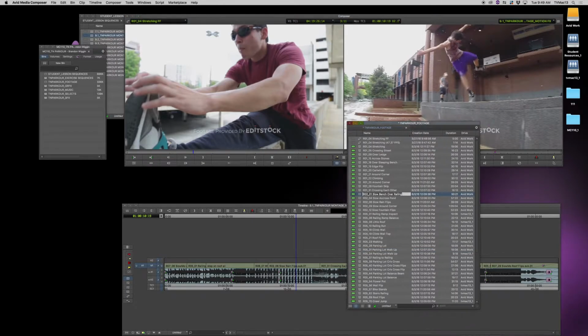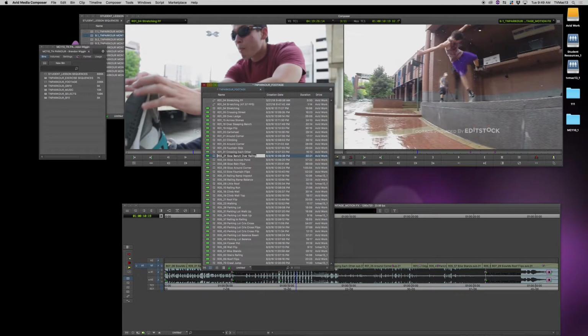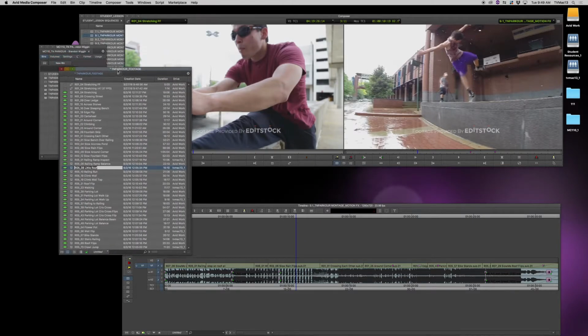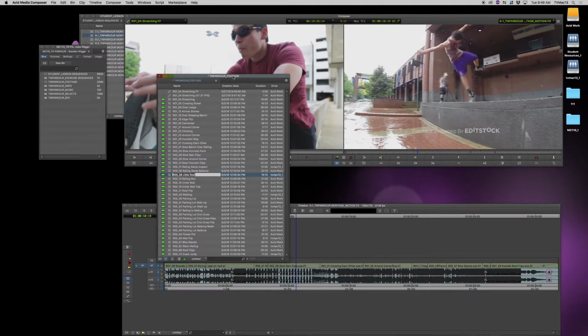Okay, if you look into your bin, you can actually see your motion effects. So this one is double the speed. Okay, so it's 47, almost 48 frames per second. This one up here is your still frame, it says FF for freeze frame. So two ways to make a still frame and to conduct a motion effect.